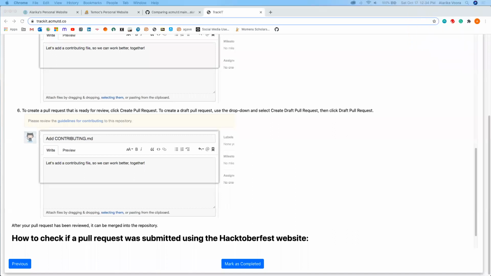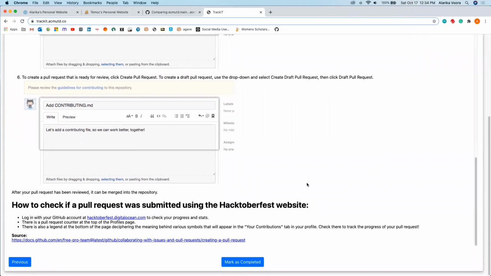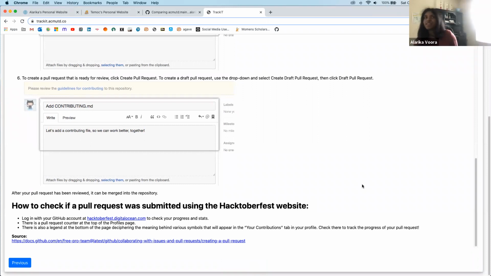Oh, okay, can I share my screen or whatever now, or should I just wait? I want to make sure that everyone else is good, but I will get you as soon as everyone else's is good. Yeah, meanwhile, I'll try to look through the trackit and make my own changes.